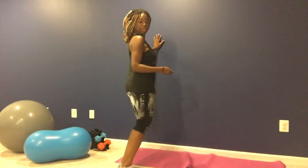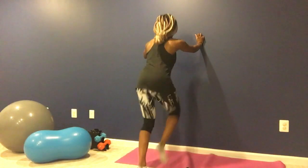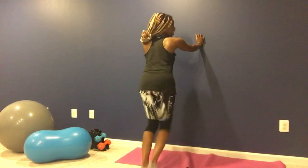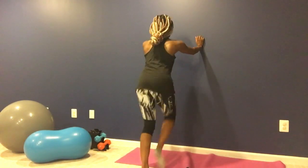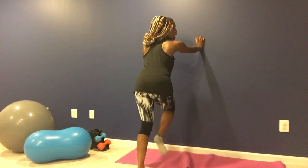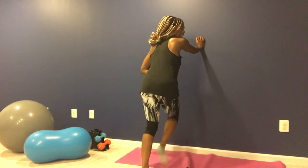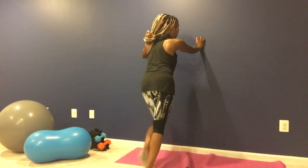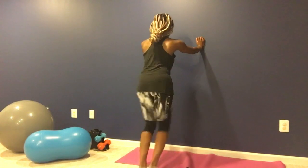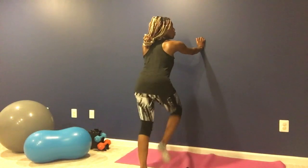Choose a pace that's comfortable for you. You can keep it here, or you can pick it up a little more. Just think high knees and think cardio. Get that heart pumping. You want to make sure that you're in that plank position, and you're exhaling with every knee drive. Pull that belly button inward just slightly, engage the core muscles to support you. If you're by any means uncomfortable, go ahead and stop. And remember, you pick your pace.